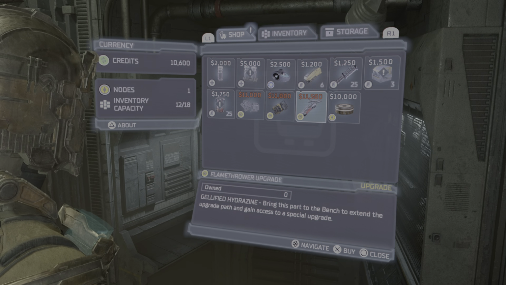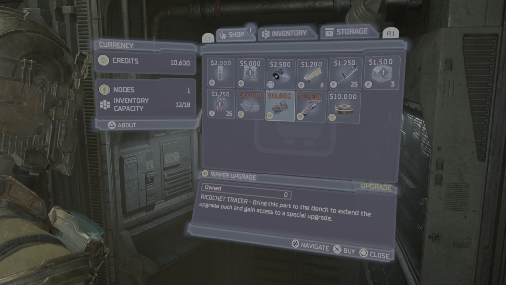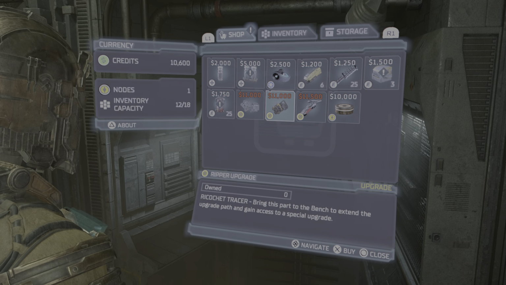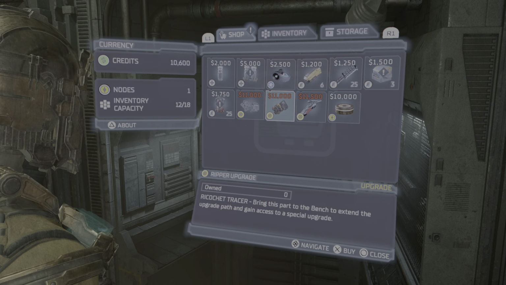What's this one? The flamethrower upgrade's 11,500. I'm actually curious to see what the Ripper would be. It can't be. You know what I think it might be? Because I know if you let the blade loose, it ricochets. Maybe you get an extra ricochet. I'm betting that's what it is, which I don't know if that's that great. Maybe.